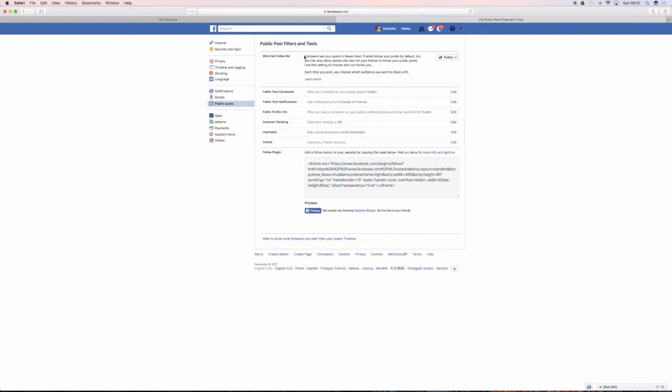Who can follow me? Followers can see your posts in the newsfeed. Friends follow your posts automatically because once you've added that setting of anyone can follow you, people who send you a friend request actually follow you. Okay, so your friends follow your posts by default when this is activated. You can also follow people who are not your friends as well. So this is where you basically change the settings. So can your friends follow you only, or is it public? Now that's enabled and that's good to go. So it wasn't the gear button at all. It was just the drop down and then settings and public posts.